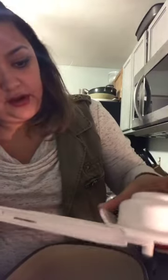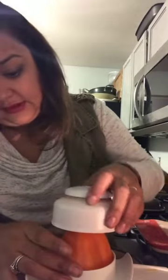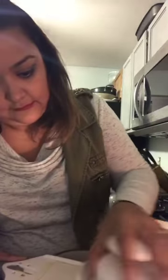So if it comes with a guard, use the guard. Seriously, if it comes with a guard, you are meant to use the guard. I cannot stress enough, if it has a guard, use it.